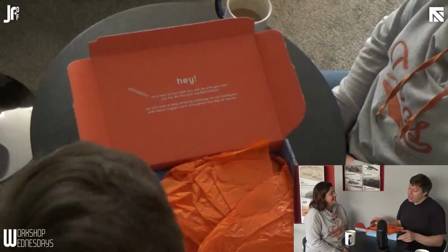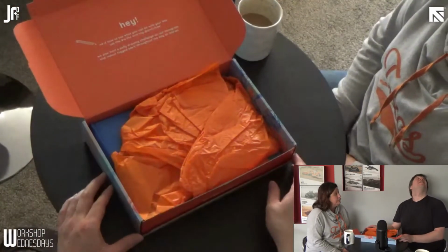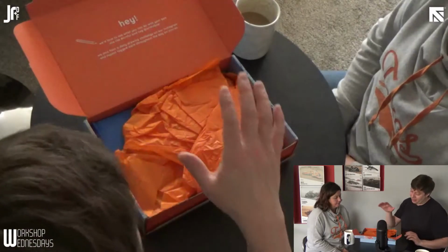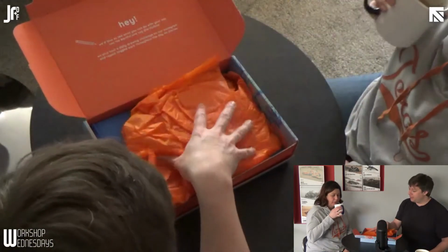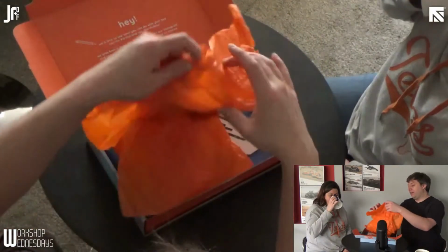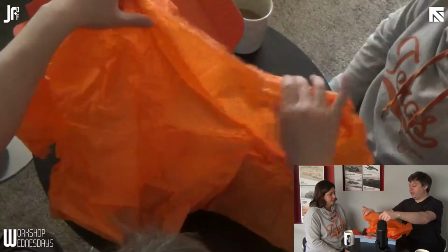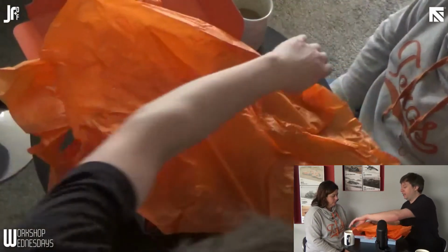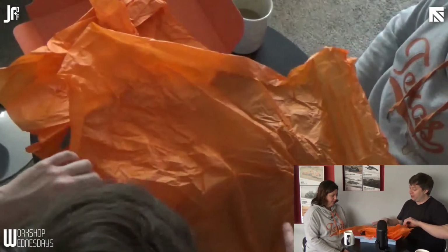It's a word. Right, so back to this thing. Cool. You can still see the bottoms. Okay, that's fine. So, interesting, we have tissue paper. I love a bit of tissue paper. You do like a bit of tissue paper. I like it from an art point of view. It'll be interesting to see. I'm assuming it's still full sheets. Yeah, so this is very reusable. Arty people will just sit there for hours smoothing that out.